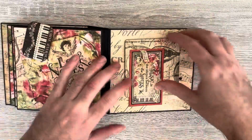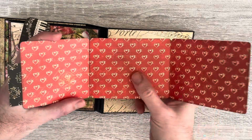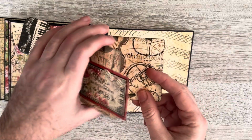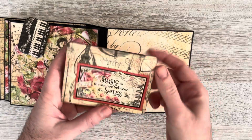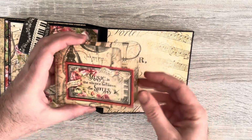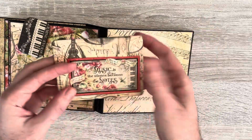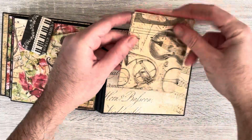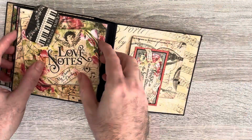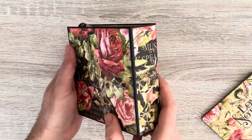And then here we've got one of those straight ones again, and another 3x4 photo mat. I think it was Carla Lavero shows one of these in one of her Graphic 45 Club projects, and I just used one of the journal cards then just to make it a bit more interesting there. There, you've got room for 3x4 photos on these, and again I'll show you those in the tutorial as well. And it does just slot in there. So I thought, yeah, a lovely way of using that.